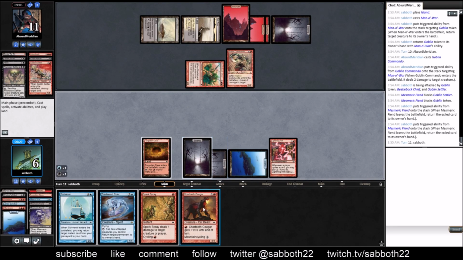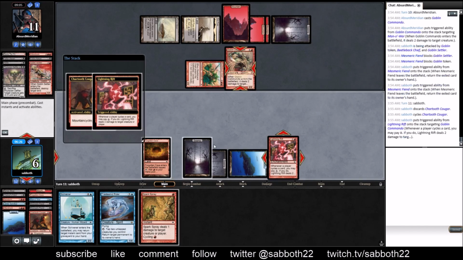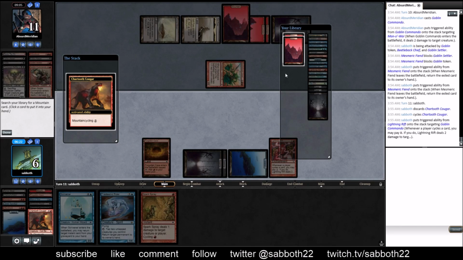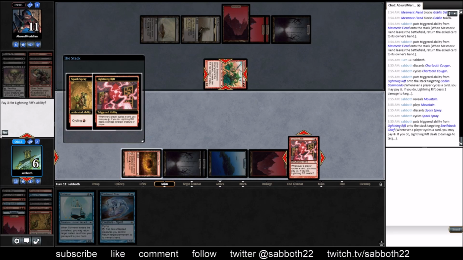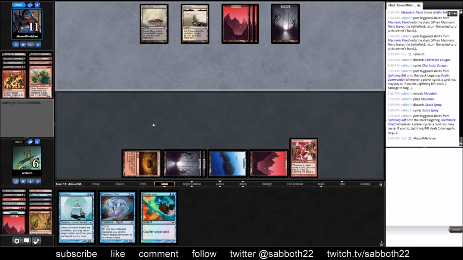We get to kill both of their things this turn. Mountain cycle here. Bam, kill that thing. Yeah. Get our mountain, play our mountain. Cycle Spark Spray. Bam, kill the Beetleback Chief. Draw a card. We did it. We got there.